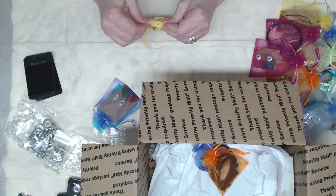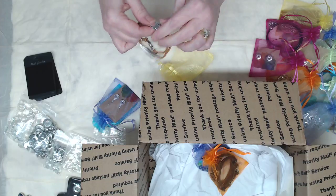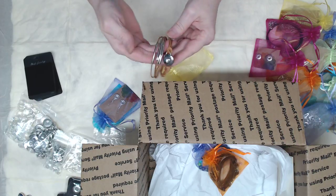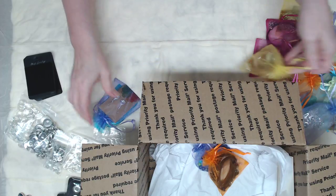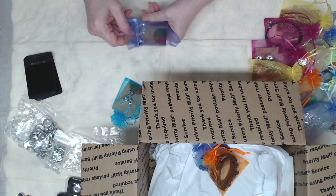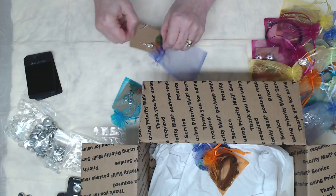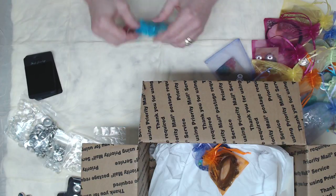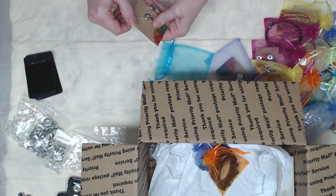And then she sent me this one. I do have this one. I believe mine's black that I bought of this one. And these are the, I can never get apart. They're magnet clipped, so they stay nice and tight. But they're pretty. And then there's a pair of dangle gingies that are just plain silver. And then she sent me a pair of dangle gingies with the little crosses on them. These are really pretty too.